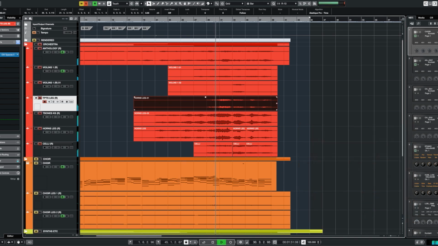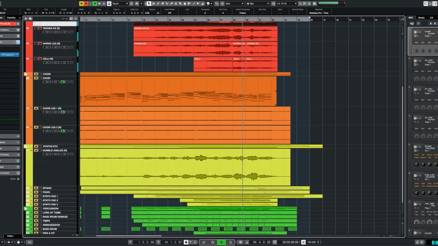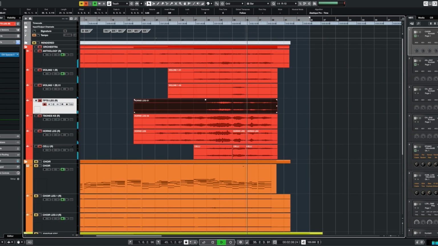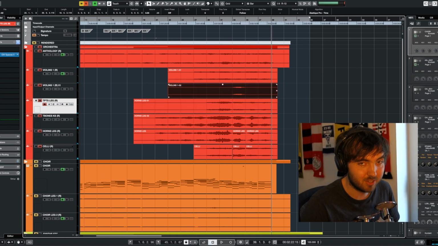So this one violin part just plays the higher octave for a couple of notes really.